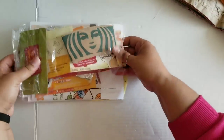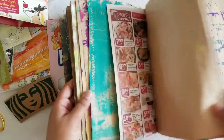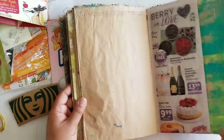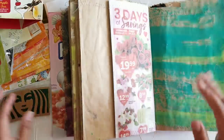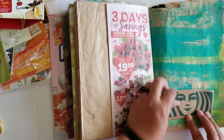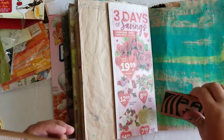So we can maybe start with this little bag, which is the bag of stuff that I showed initially. I have some Starbucks here, so I know that I probably will have a lot of these Starbucks sleeves. And see how I just popped it open? It could look good here because it's kind of like oceany, and we know that the Starbucks lady is a siren. So I can start gluing these in maybe, and I can also leave them open as pockets if I want to. So why don't I just do that?